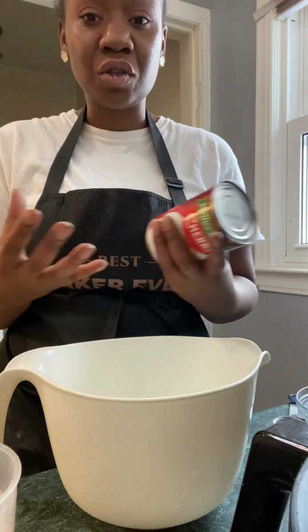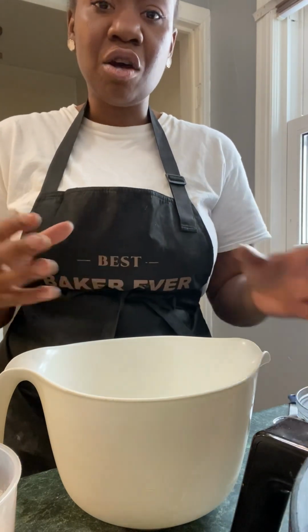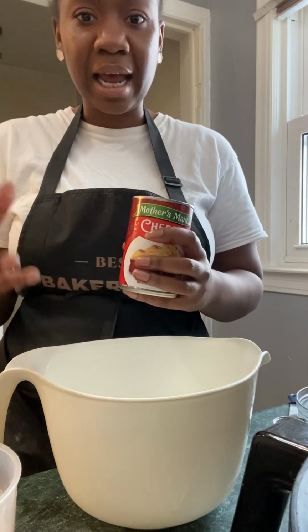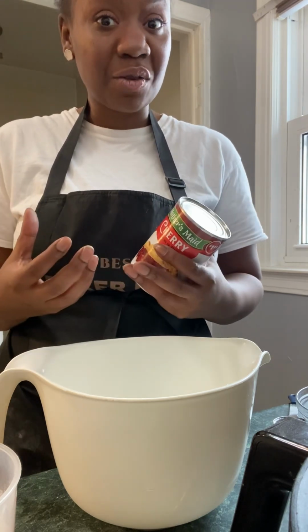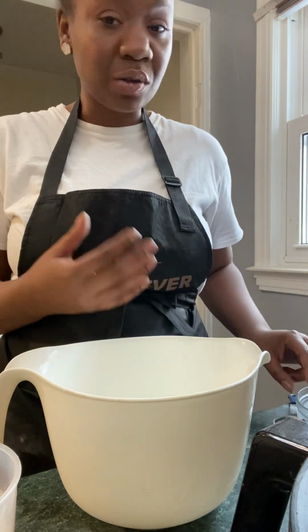So if you feel so inclined to start from the ground up and make it from scratch, that's totally up to you. It's a very therapeutic thing, but also getting it out of the can, having that efficiency, it's always a wonderful treat, right? So this is probably not going to be a long bake. This is going to be one of those easy peasy lemon squeezy bakes. So we'll get to it.